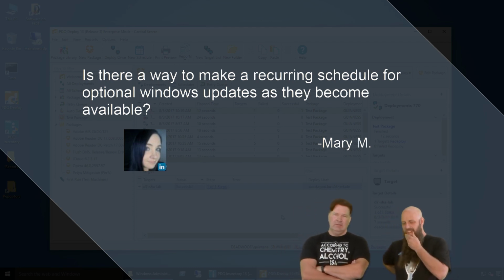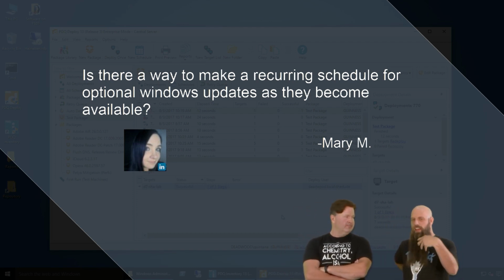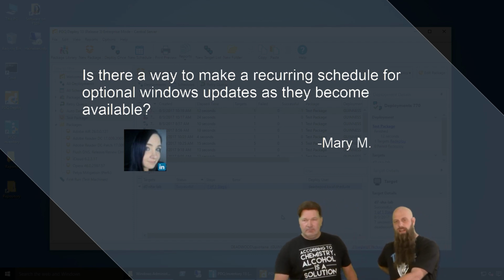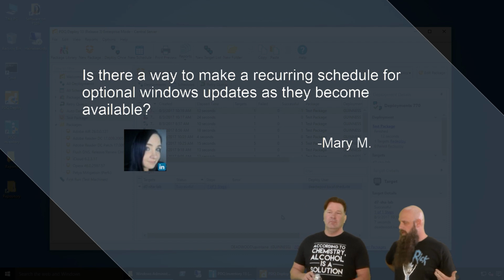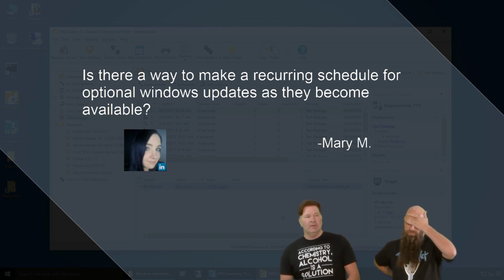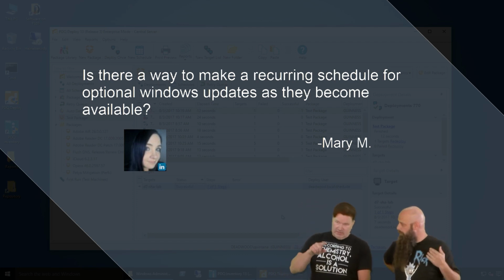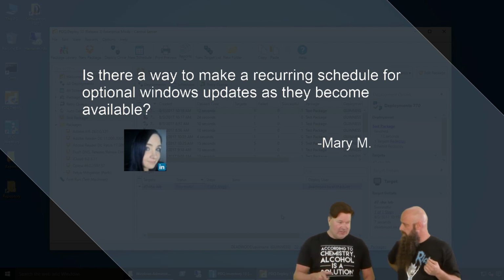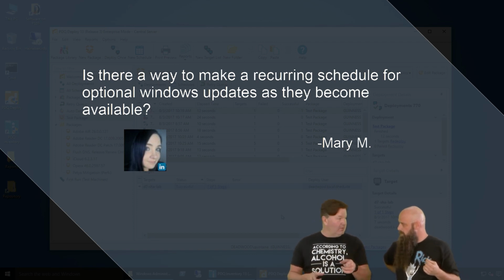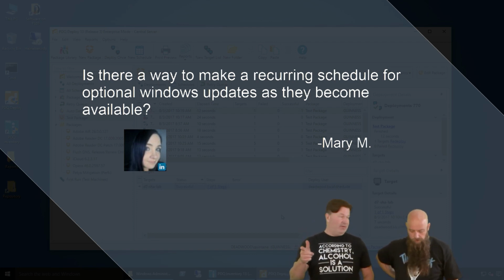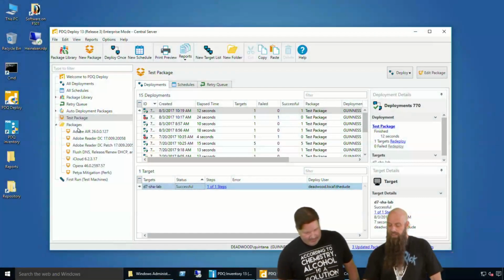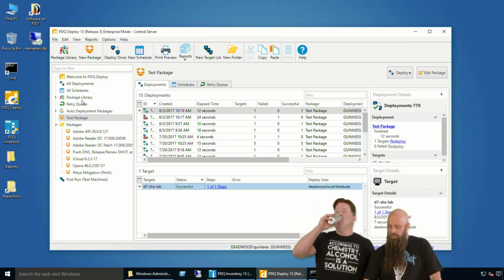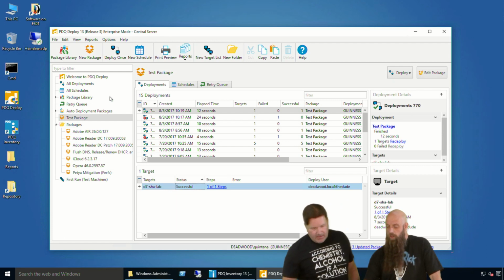But I'm going to remove the option. If it's optional and it's not included in the cumulative updates that we provide, you have to go out there and grab those. Now you could make a schedule to send that out, but you're going to be in charge of making sure that you put the new stuff in and clearing the history. Correct. But let's just look at the cumulative ones.